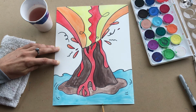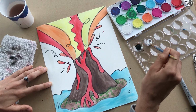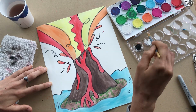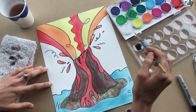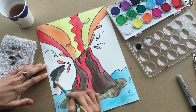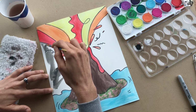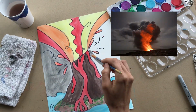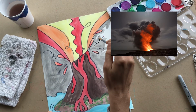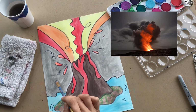I'm also painting my sky gray by carefully mixing white and black on the side of my paint palette. I'm really careful not to put my dark paintbrush on my white paint because I don't want to ruin my white paint and turn it gray next time I want to use it. I'm painting the background gray because there's always tons of ash and smoke in the air when a volcano explodes, and that turns the sky gray.